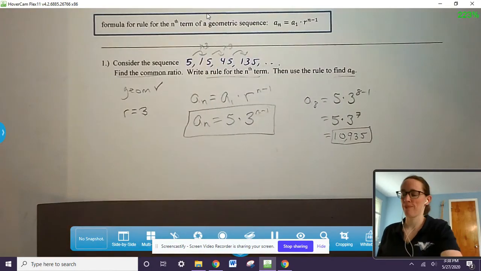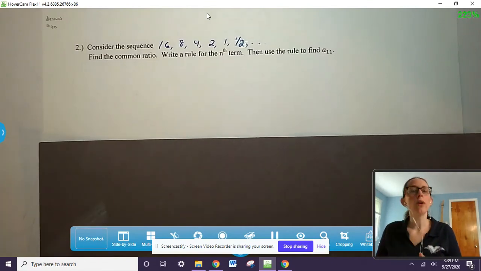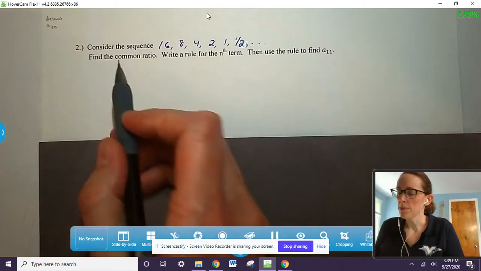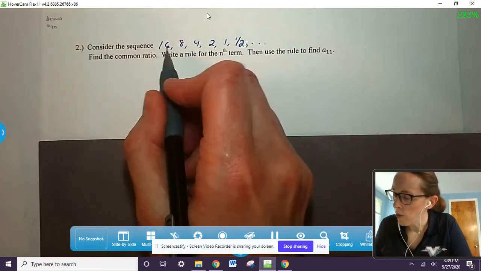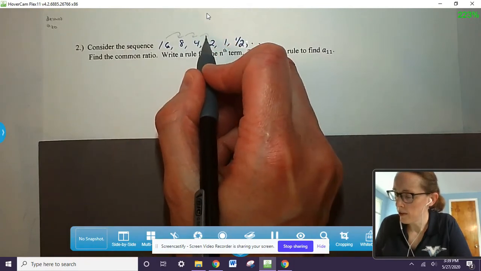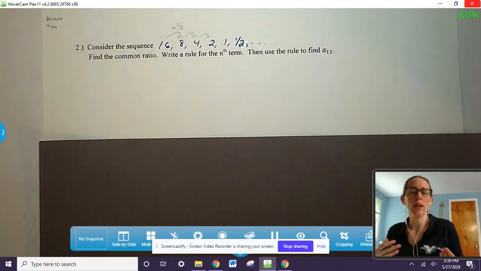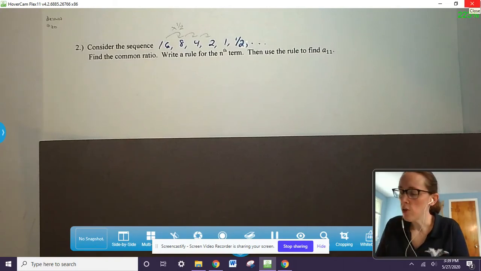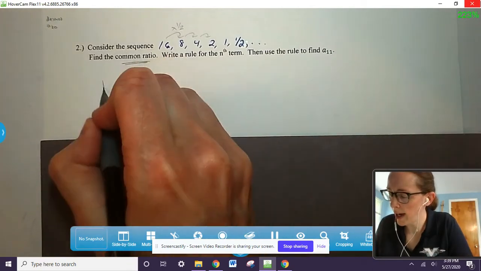Now let's go to number 2. If you printed the handout, you're going to have to write down the sequence, because I left that out. And let's go through the same process. First, this is geometric, because if we look, we are multiplying by 1/2 every single time. I know you might look at that and think dividing by 2 instead. I do as well. But when we're looking for a common ratio, it's what do we times by to get to the next term. So the common ratio is 1/2.